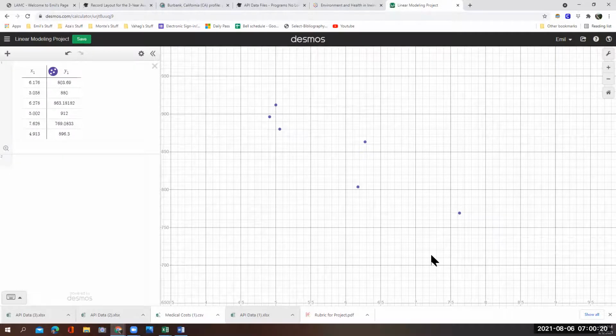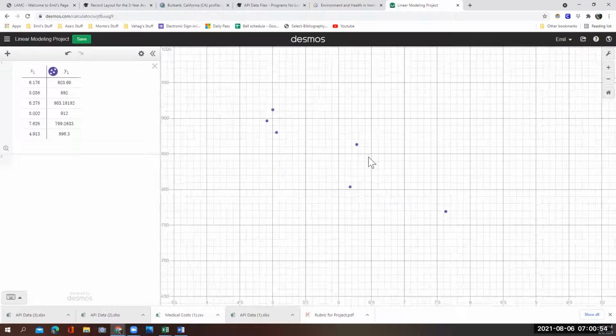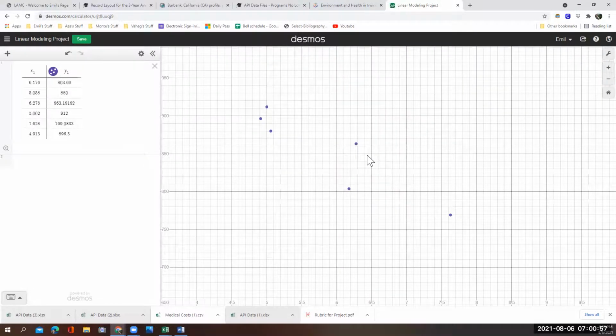You won't always be able to see the data. You might not be able to see these dots. To make sure that you see the dots, be sure to go over here and be sure that your domain for the x-axis and y-axis are set up properly so that you can see it. So for example, notice that Desmos automatically set up my x-axis to range from 3 to 10 roughly, which represents the pollution burdens, and my y-axis is set up to range from 600 to roughly 1,000, which were the API scores. So make sure that those are set up correctly, otherwise you won't be able to see this part of the screen. So now this is the hard part, right?